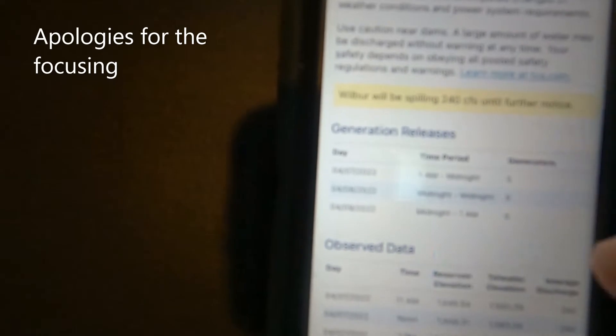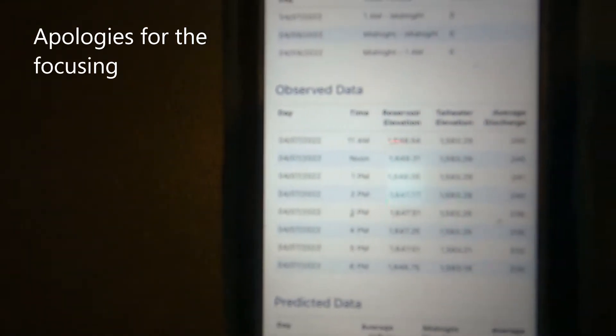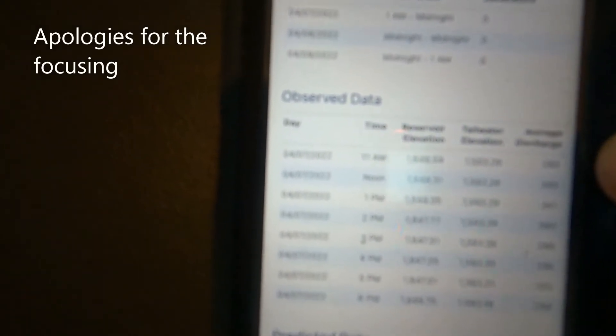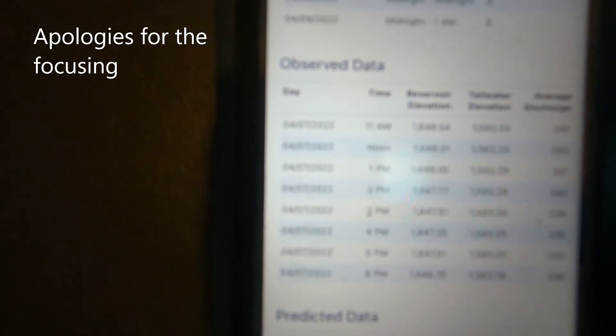There's the schedule — the date, and the time period from 1 a.m. to midnight showing zero, so you can see they're not generating at all. Now, underneath this is the information I look at the most. This shows what's going on right now on about a seven or eight hour scale. It starts at 11 a.m. and goes every hour — 11 a.m., noon, 1 p.m., 2 p.m., 3 p.m., and so on. Over here is how many cubic feet per second of water was coming through that dam at that hour. If they were releasing, it might say 245, then jump to 1,700 or 1,800 and stay there. That is the information that for me is most important.